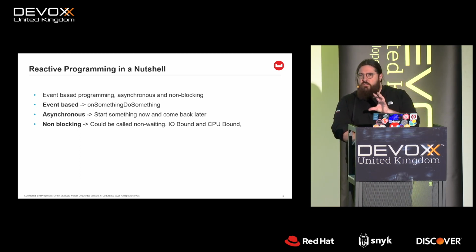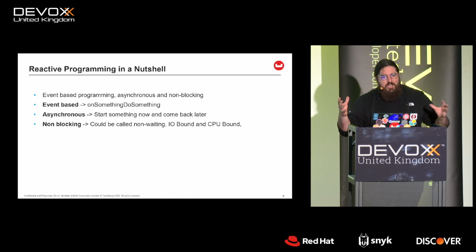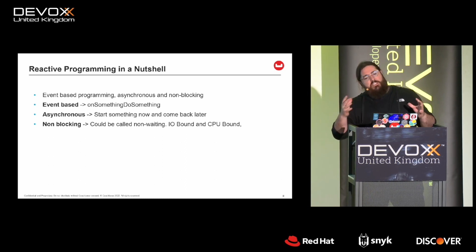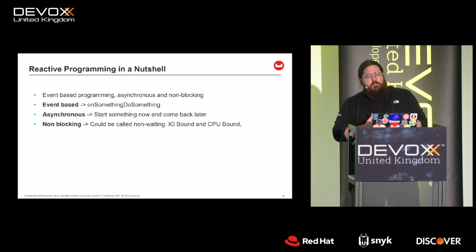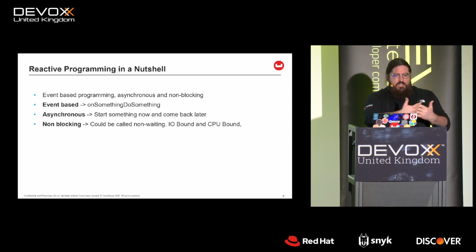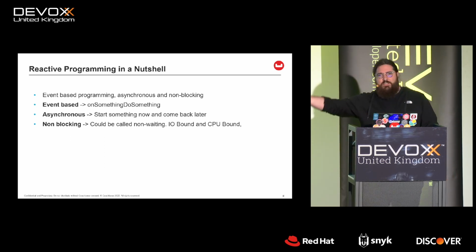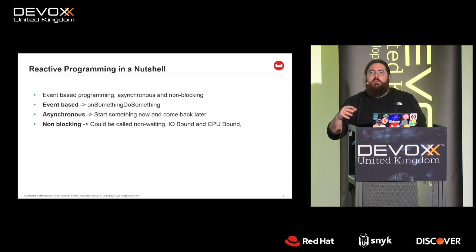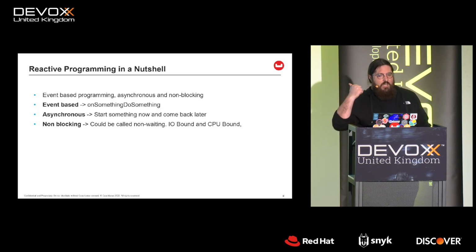Now, if we talk just about reactive programming, not in terms of architecture, but in terms of programming, there are many definitions. This one is very simple. It's event-based programming, it's asynchronous, and it's non-blocking. What does that mean? Let's decouple everything. Event-based means when something happens, do something. If you do JavaScript and you have already implemented a function from an on-click, this is event-based.